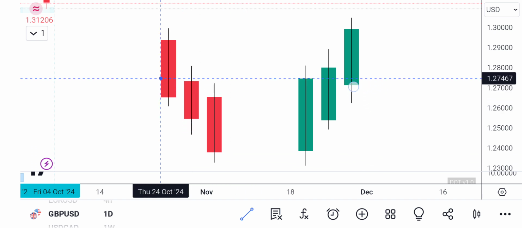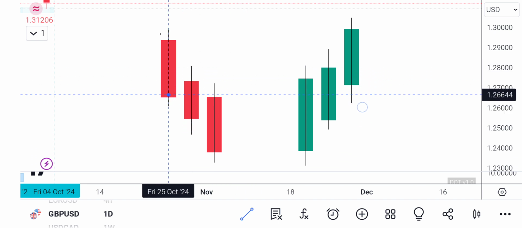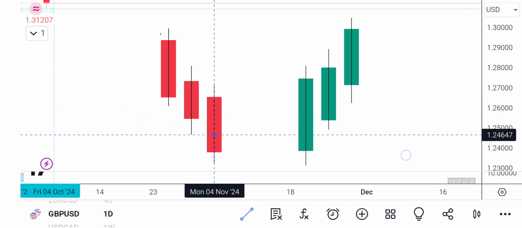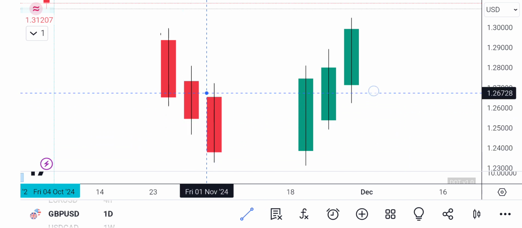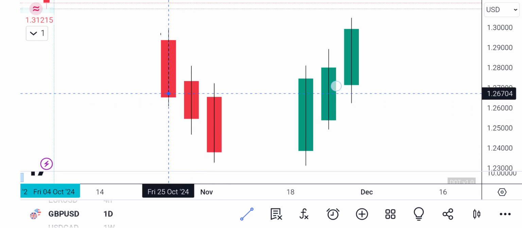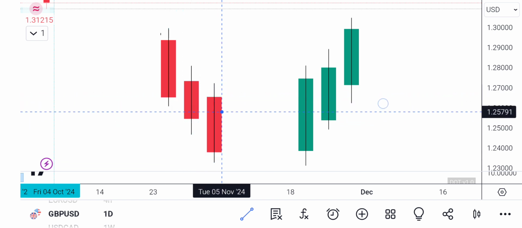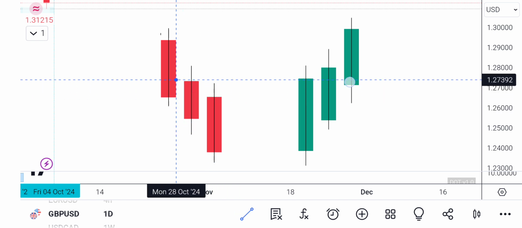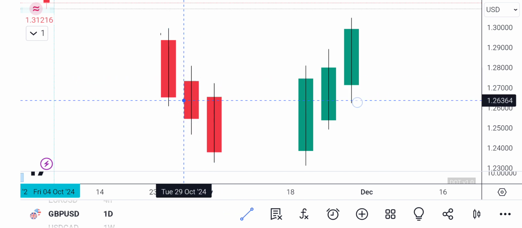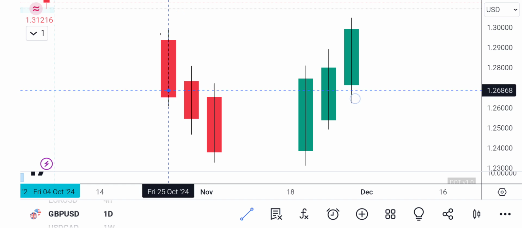Now we want to see this body and this wick trade into this other one, and then this body and this wick over here trade into this other candle. So you see that price is efficiently delivered here. There's no gap here. Okay, there's no gap. So candle 1, 2 and 3, they close each other efficiently.